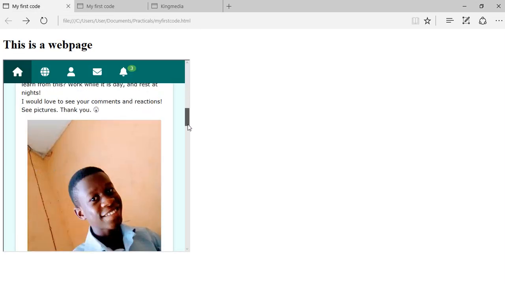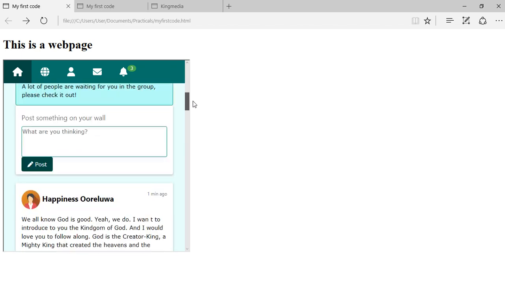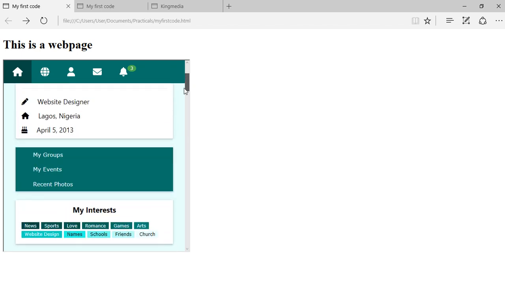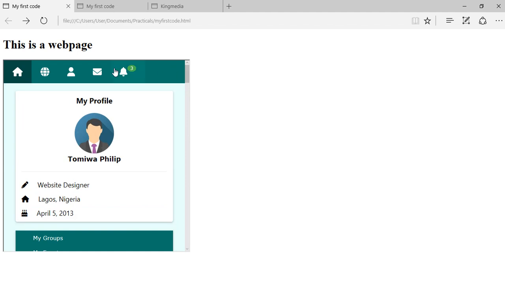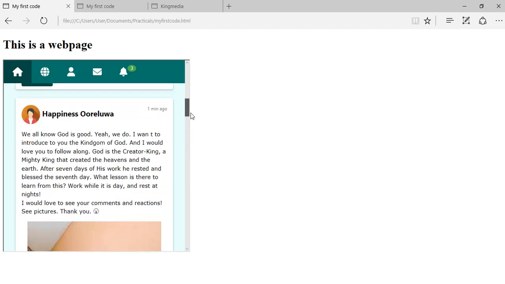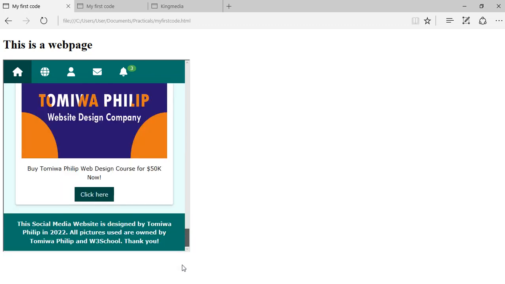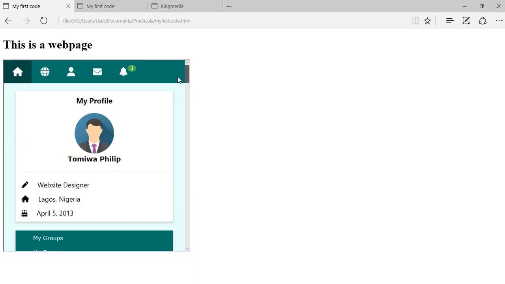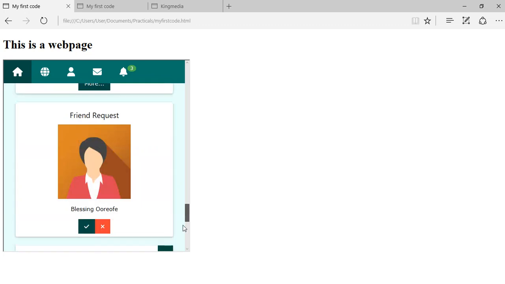It's responsive. We will learn more about responsive websites later. When you learn CSS3, you're able to build a website that's as beautiful as this. But for now, we'll talk more about CSS3 later. For now, this is our iframe work. Can you see it? Displaying another web page in your page.